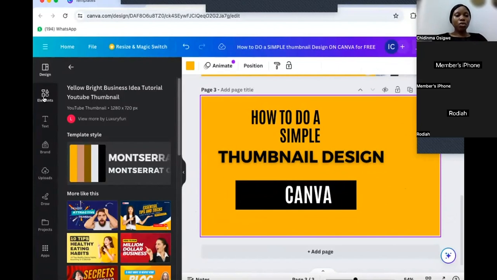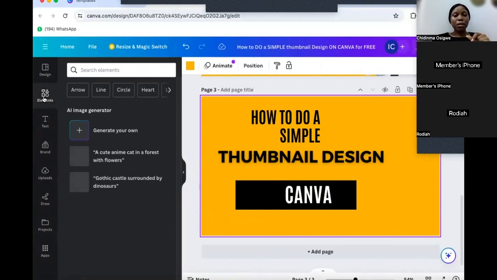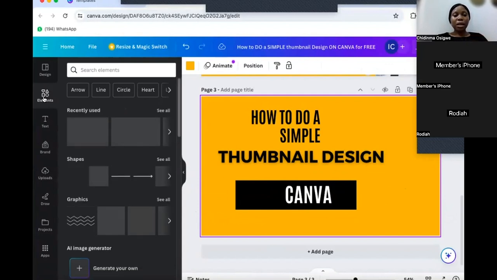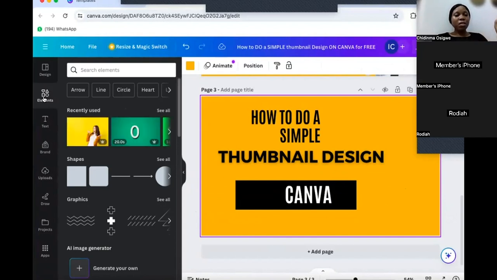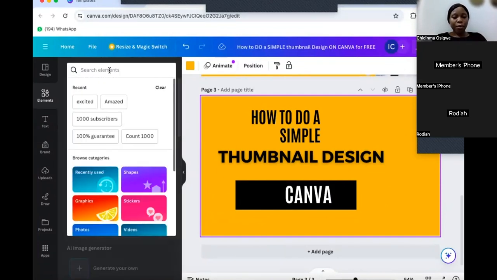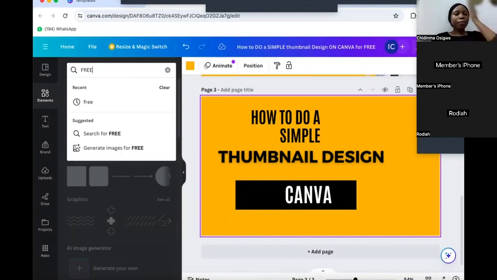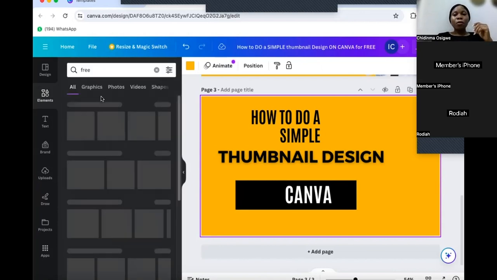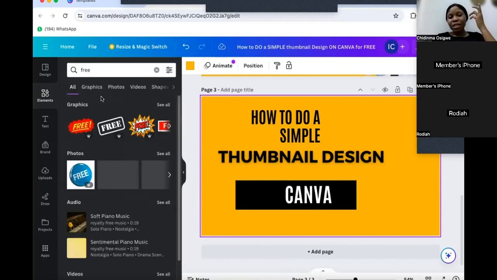Another thing you can do is come to elements. So once I'm doing a design like this, I like to look for options. There are lots of things you can find on elements, find shapes, look for pictures. So I can type "free" and I search for maybe "customized free".